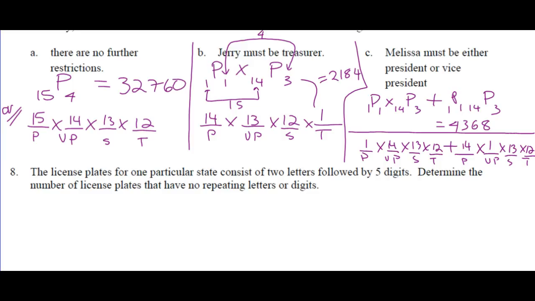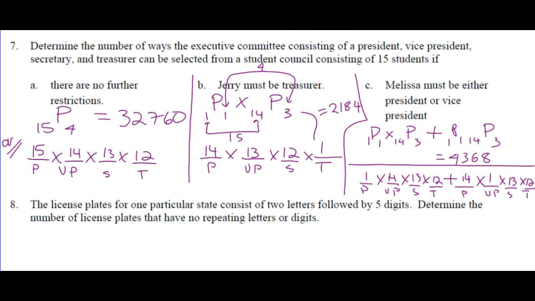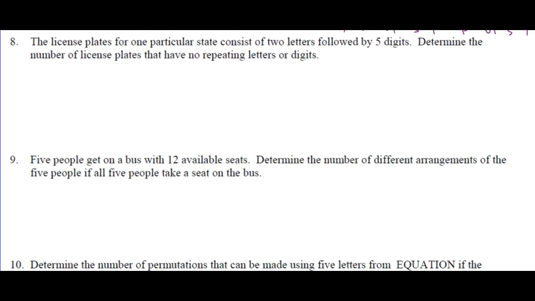Try not to put 1P1 in your calculator. It's just sort of bad form. So you should know that's a 1. Right? So it's really just 14P3. Knowing that, you should really not do 14P3 plus 14P3. You should really just go, oh, it's like 2 times 14P3. But it's fine, right? I mean, if you do it with the plus, it means it's going to take you seconds longer to do it that way, but it's not that many seconds. Okay. So any question on the executive committee? Or sorry, the student council executive.